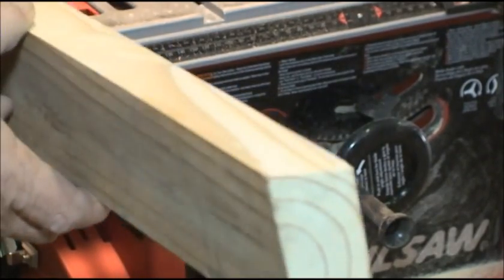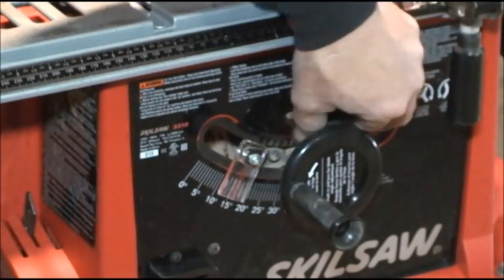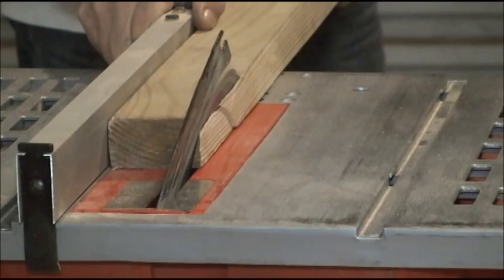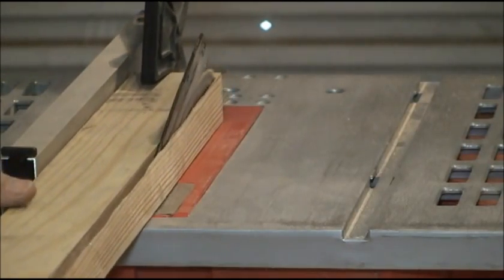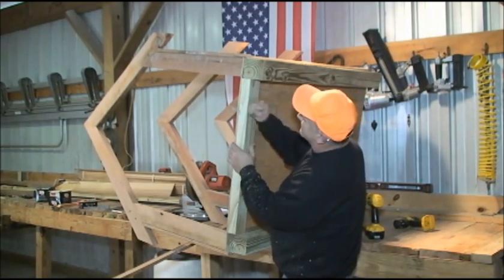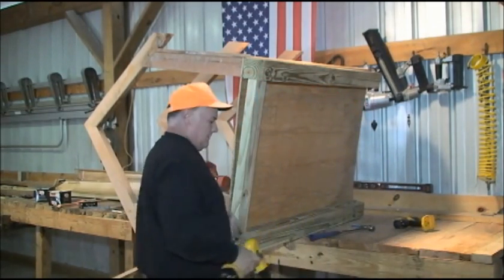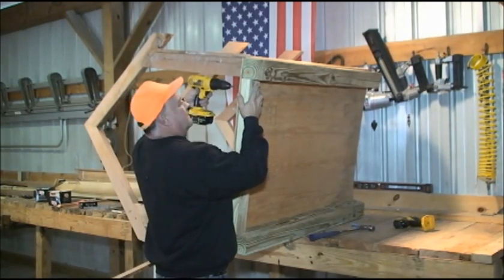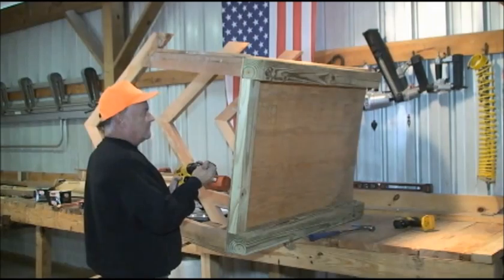Just gonna put a little 15 degree angle on it, right in the end of it. To make this cut, I'm just gonna set it at 15 degrees on the scale down here. Fasten it down. Line a 15 degree angle up. Goes even with the skids. Just come from behind here and get a screw in it. Of course, I'm using a shorter 1.5 inch screws for this.